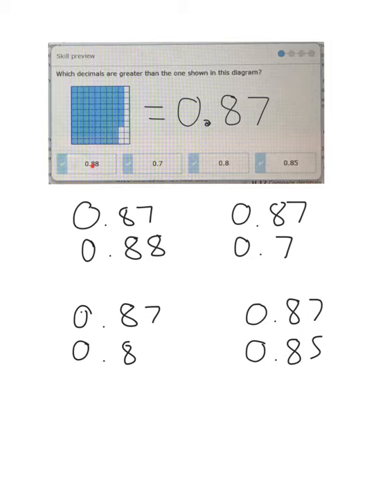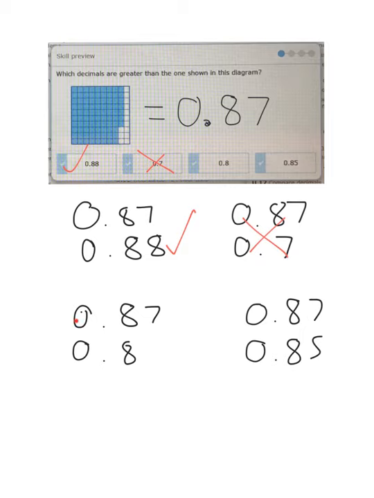So are the decimals greater? Is 0 and 88 hundredths bigger than 0 and 87? Yes, the 8 is bigger, this one is bigger. Always when we're comparing, we start from the left and move over. Okay, next we're moving on to this 0.7 or 7 tenths. 0 is the same. Wait, 8 is bigger than 7, so no, our number is bigger. This one is not.